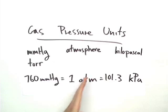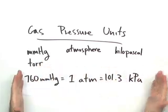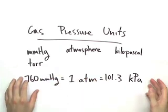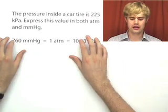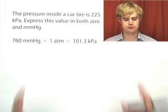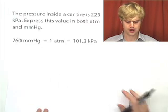There are three different things in this equation, but don't let it confuse you. Just as 760 millimeters of mercury equals 1 atm, this also means that 760 millimeters of mercury equals 101.3 kilopascals. As we've done previously in earlier conversion factor problems, we're going to be using this equation to write conversion factors to go between these different units, depending on which we want to start with or which we want to finish with. So let's get a little hands-on experience with converting these guys working through this problem. The pressure inside a car tire is 225 kilopascals express this value in both atm and millimeters of mercury. We'll do atmospheres first.